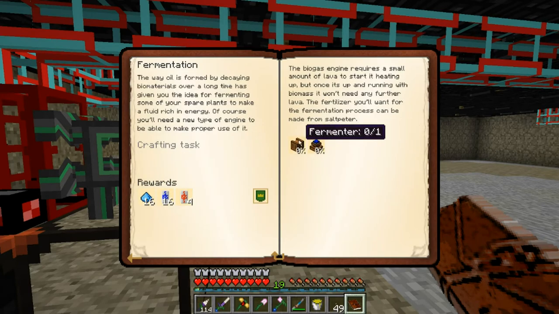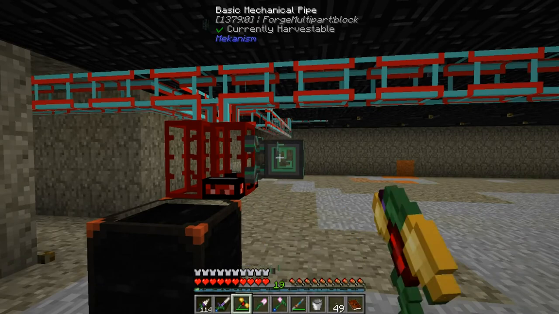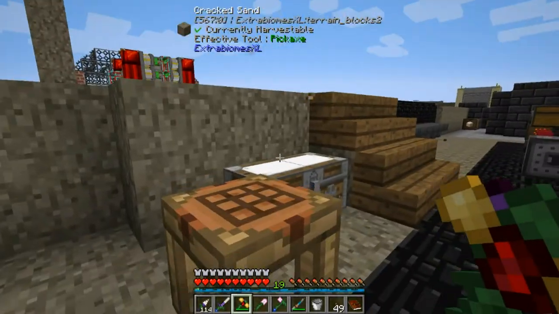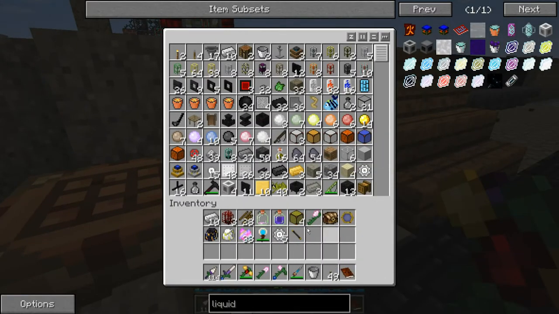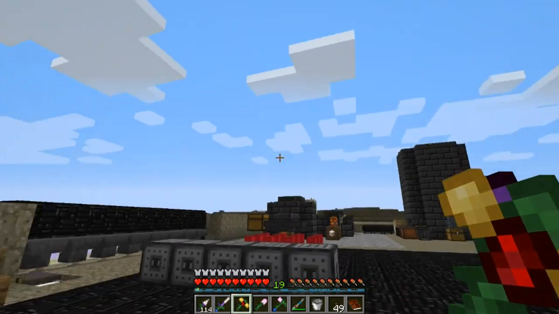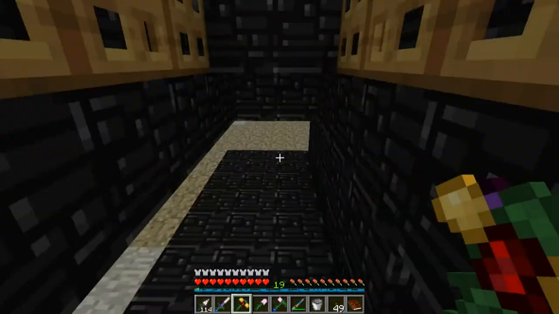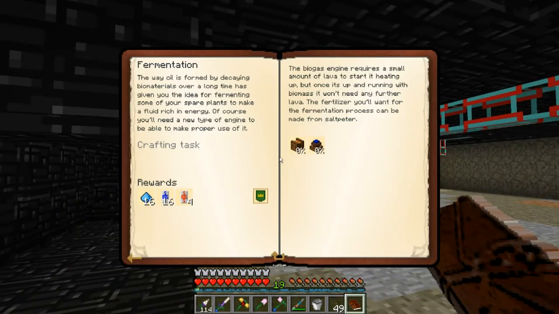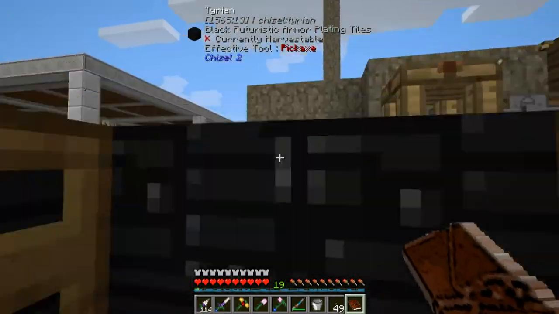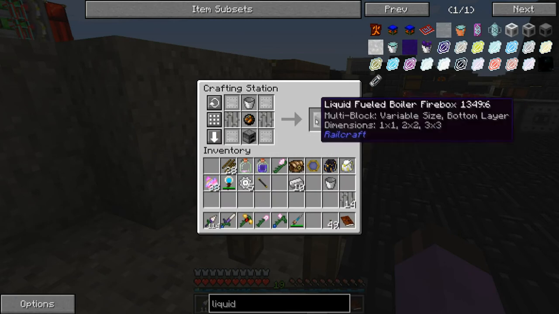Okay. Next, it would want me to make the fermenter and the whole biogas line of things. I actually tried that out once. And you know what? It's a lot more trouble than just having a coal farm. Sadly. It's really cool. But it's really inefficient and it causes a lot of lag. Because you need like a huge field of potatoes and it has all the fluids and the... Okay. Let's make that liquid fuel boiler box. Liquid-fueled boiler box.